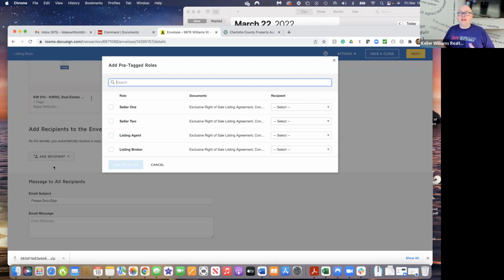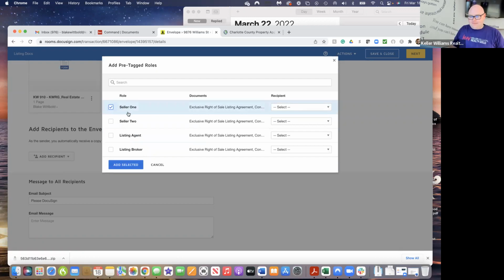Many agents that don't come to the classes or watch the videos do room participant and they have to drag and drop everything. And I go, no. Use pre-tagged roles and it's going to do it all for you. And they go, what? Like, yeah, you should have come to class. So all you Zoom people out there, thanks for watching, but I would love if you'd come here in the classroom.